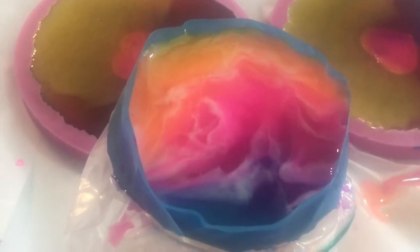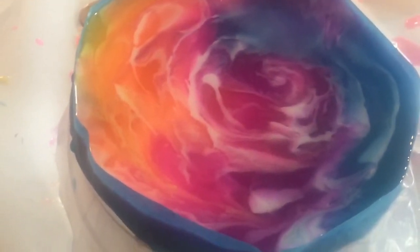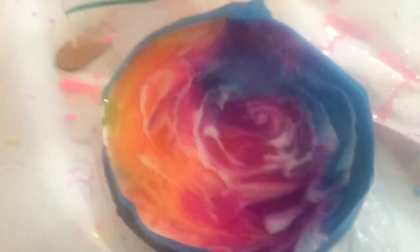What's happening to these? That's the large one. I did put on a tiny bit more white on this one. But this one here is actually sort of blooming, which looks really pretty. Sorry, I can't find where I am. That's one, and that's the other one. I like the look of this one. I don't know if I've put too much resin in or not.